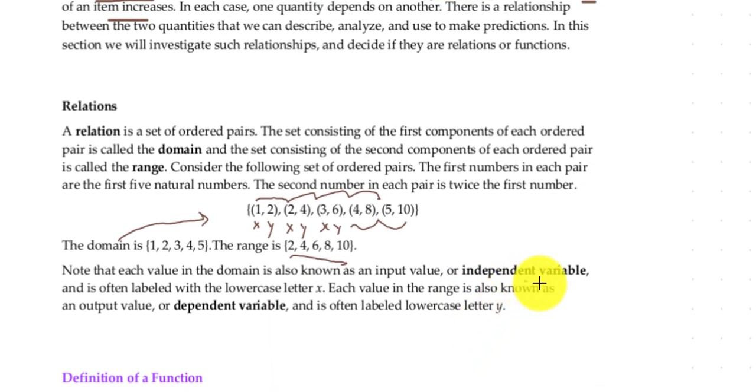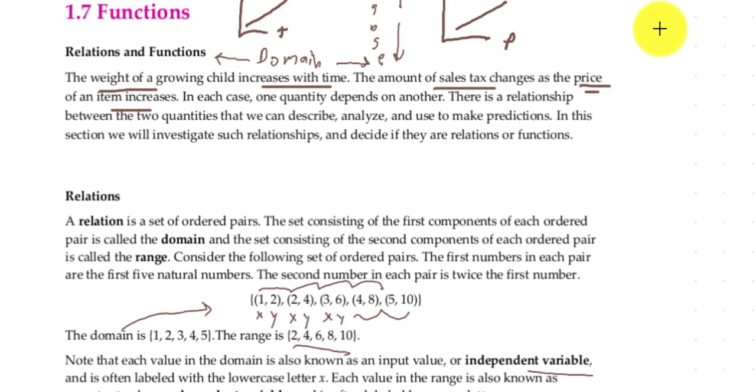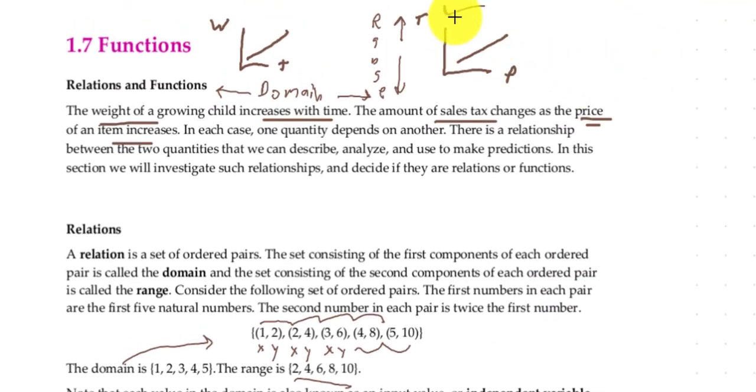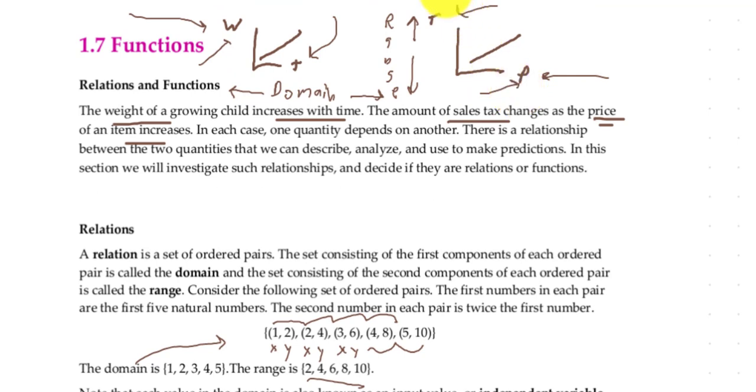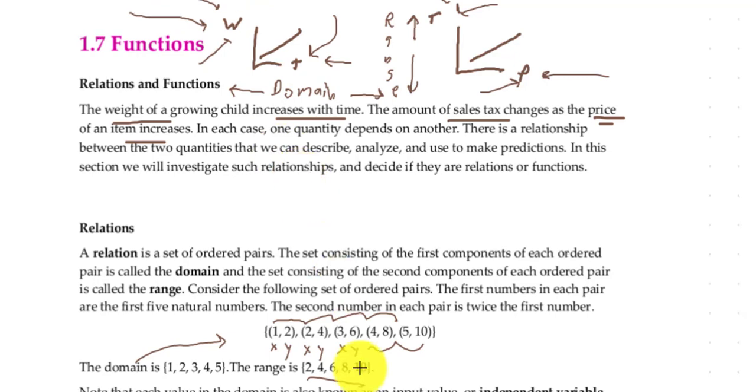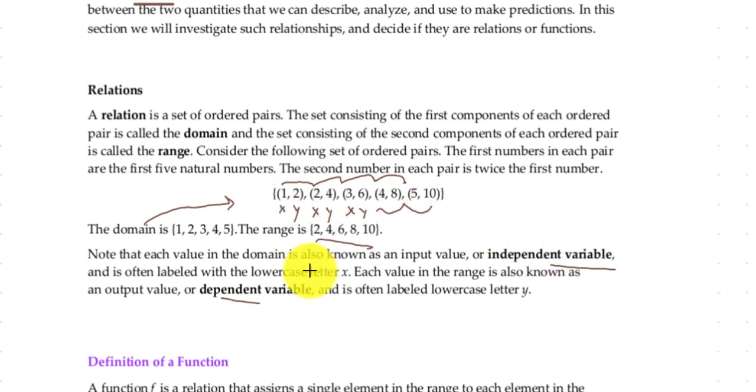They talk about the independent variable and the dependent variable. So again, thinking about our two examples where we had tax and price, tax would depend on the price. The greater the price, the greater the tax. Or when we had the weight of a child and time, or the age of a child, the weight would depend on the time or the age. The older the kid, the heavier the kid. So the independent variable would be, in this case, price, and the dependent variable would be tax. And with the first graph, the independent variable would be the time, and the weight would be the dependent variable. It would depend on the time. We'll take a closer look at this momentarily.